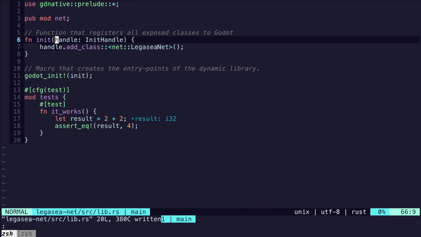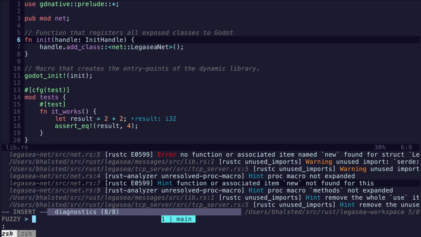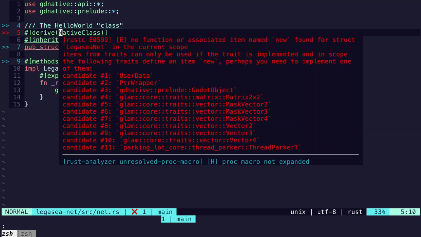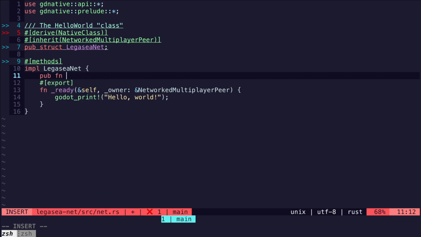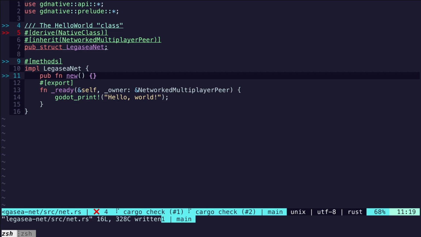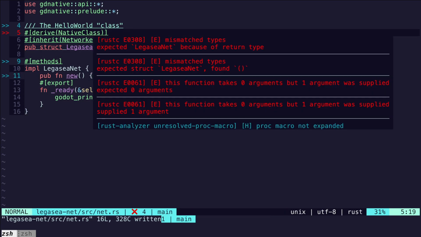Wait, why was it giving us that? Wait. What does this want? A return type.